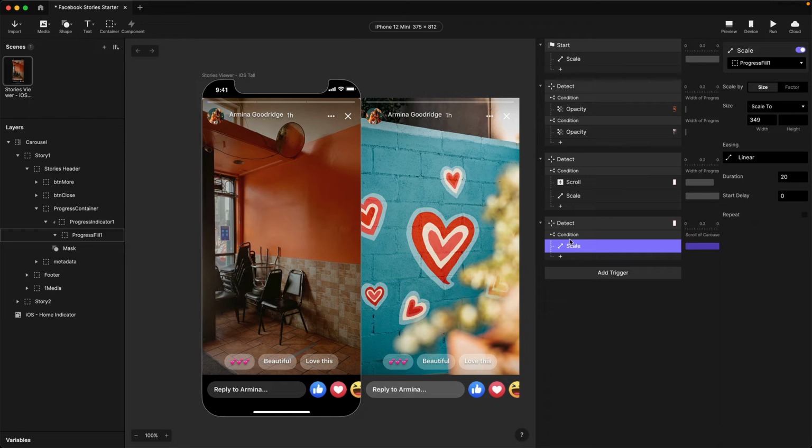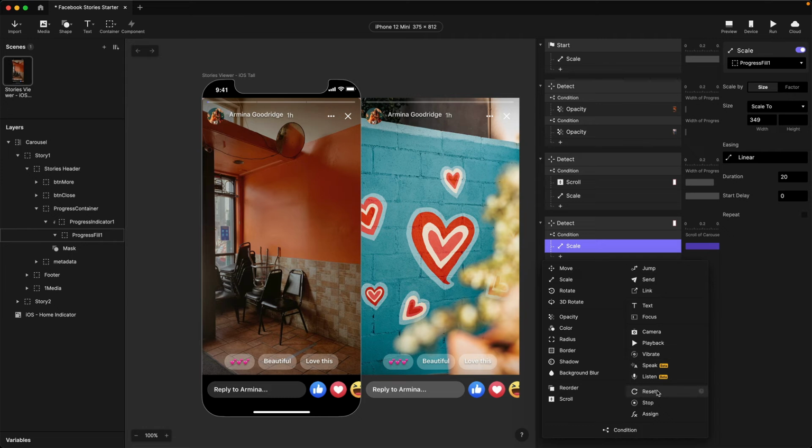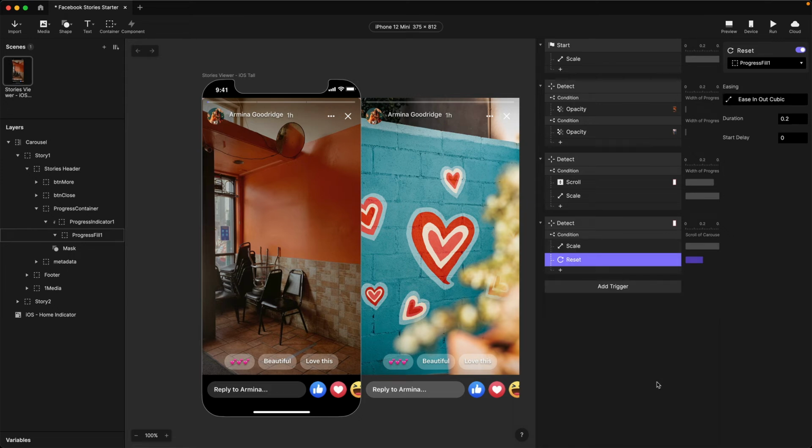The next thing we need to do is reset progress bar 2 also back to 0, because obviously we've already manually gone to the second story and now we're going back, or maybe we even auto scrolled to the second story, but we want to scroll back. So let's set progress bar 2 back to 0. Within this condition, I'm going to add a reset response. Reset responses are really good. They reset all of the properties of a layer back to its original state when the prototype or the scene loaded. And we're going to target our progress fill 2 here.